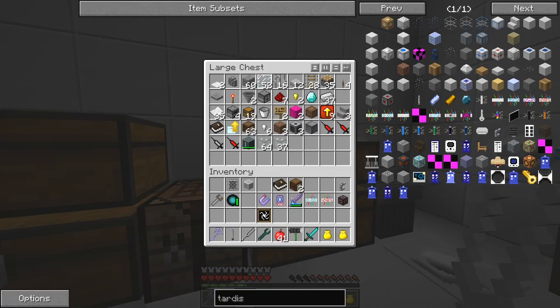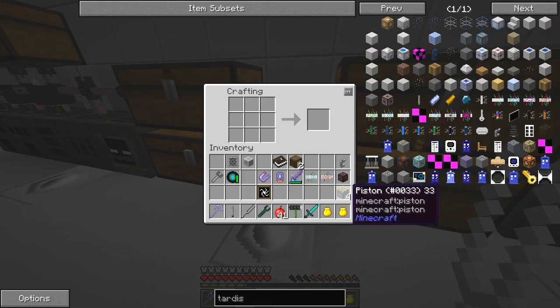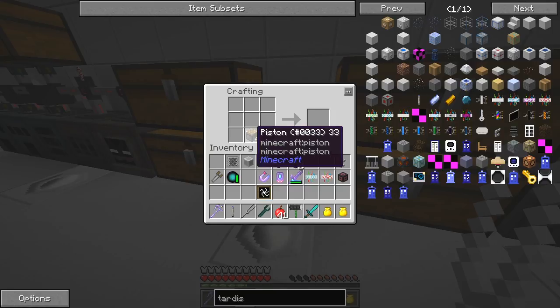And pistons will be in the top one. These are components I've got in here. So we need four of those. So as you can see, it wasn't very long ago when I made a stack of those, was it? So that's just some upgrades for that.